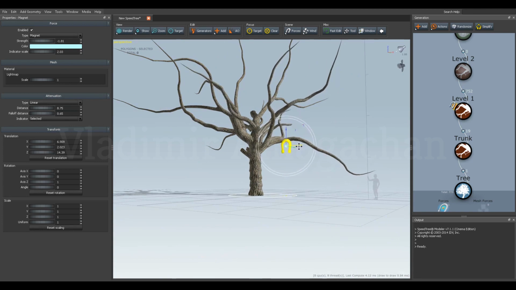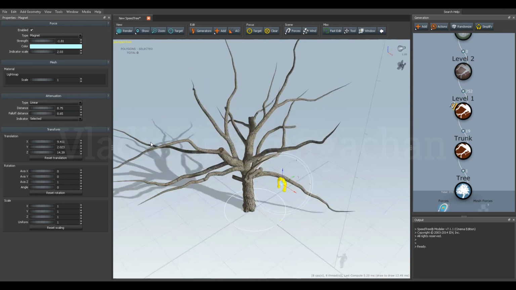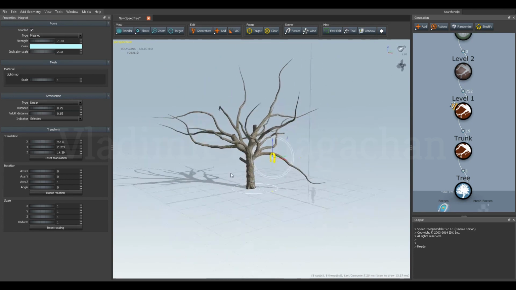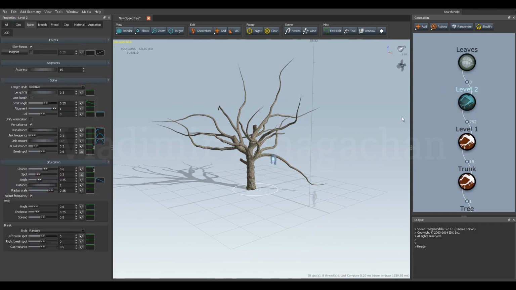Okay, so enable this magnet or disable it, and you can see the effect in the viewport. So this is how we can create a tree, and how we can use the forces to manipulate the directions of the branches.